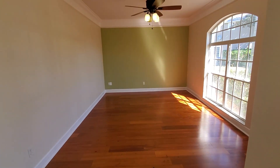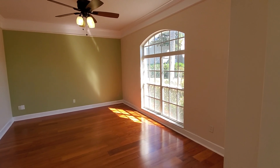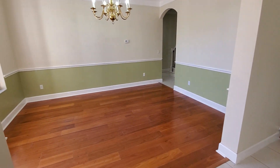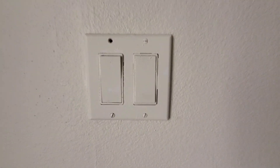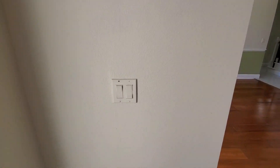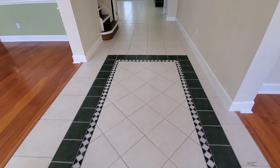Here's the dining room area — or study, family room, whatever you want to use this for. Actually, the dining room is behind me, so this would be like a formal living room area, and on the other side would be the formal dining room area. Even the light switches — when they painted, they painted over the light switches. You'd have to replace all the electrical outlets, but it's a pretty minor thing to do. It just makes this house need some TLC.